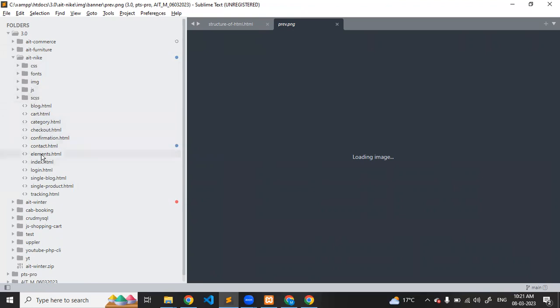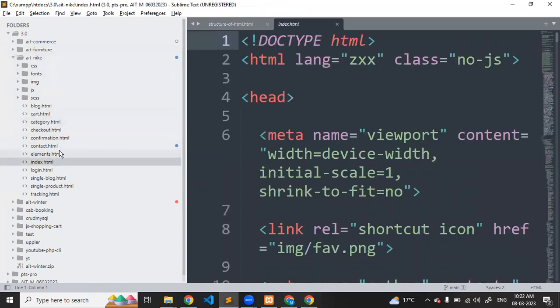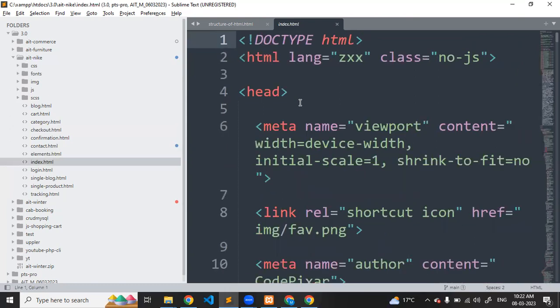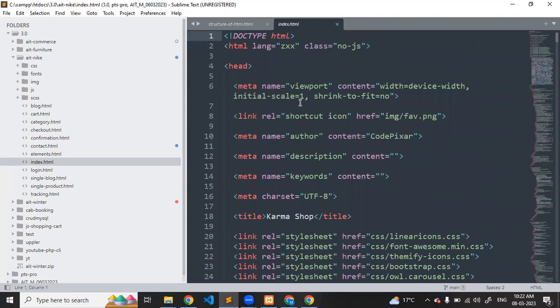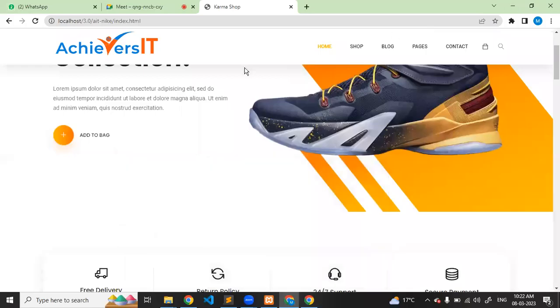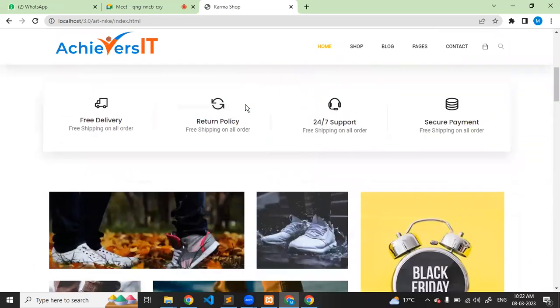Only one page. Moving forward, if you are creating a category page, you have to create category.html. If you are creating a cart page, you have to create cart.html. Like that, you have to create. This is the folder structure you're supposed to follow. Am I making sense? Any questions? Any questions so far, online team? Yes, sir.